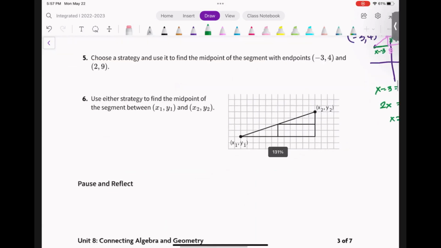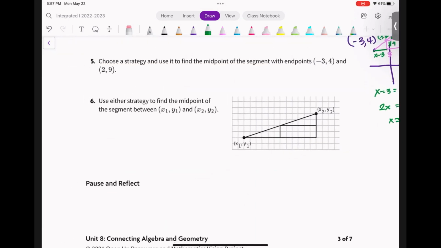So now they want you to come up with a formula for this. So using either strategy, right? Go ahead and come up with your strategy for finding the formula. Now, this formula is going to work every single time. So if you're more like Malik's strategy, you're figuring out how long is each side and then doing it like that.